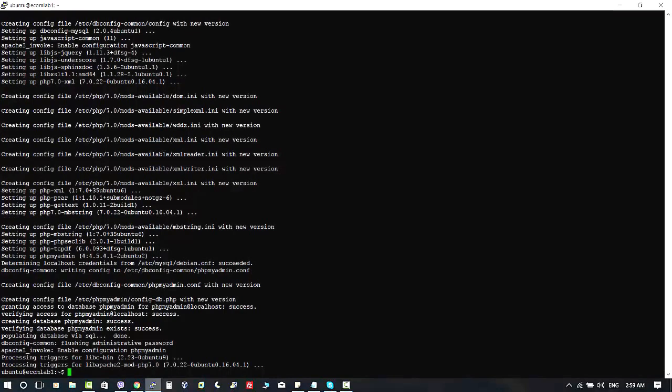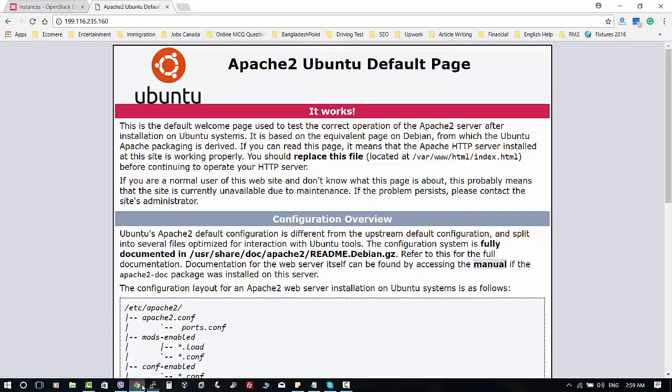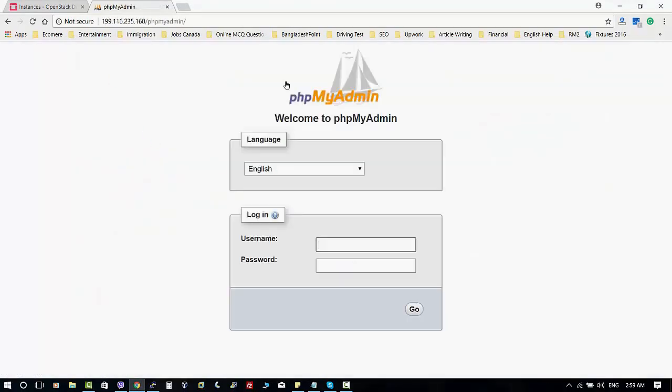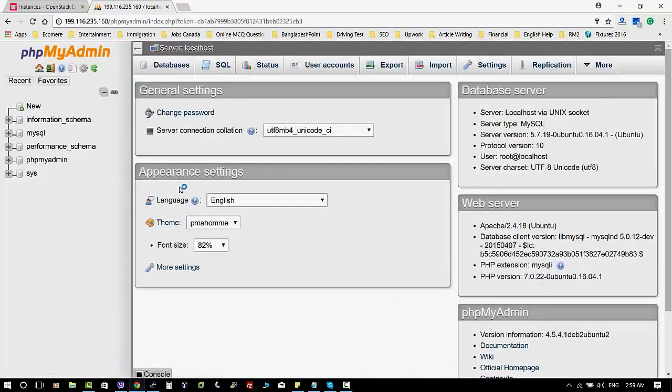So the installation is completed. We can check whether phpMyAdmin has been successfully installed or not. The default location is the URL slash phpMyAdmin. As you can see, the installation has been successful, and this is the URL, and we can log in here. The user is root, and the password is the one I chose before.